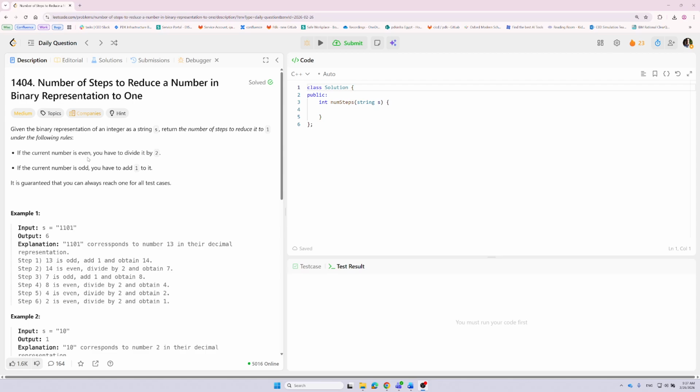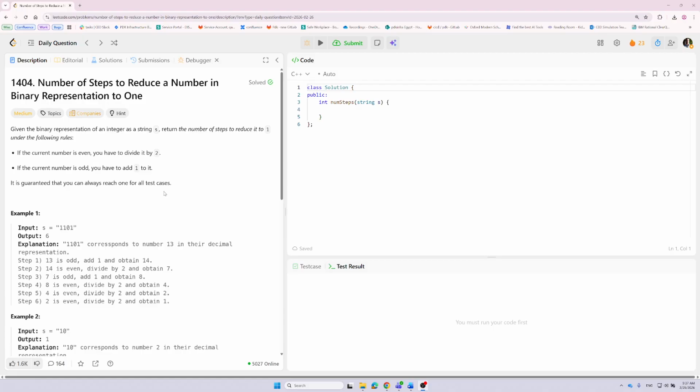If the current number is even, we need to divide it by 2, and if the current number is odd, then we need to add 1 to it. And it is guaranteed that we will always reach 1 for all test cases.